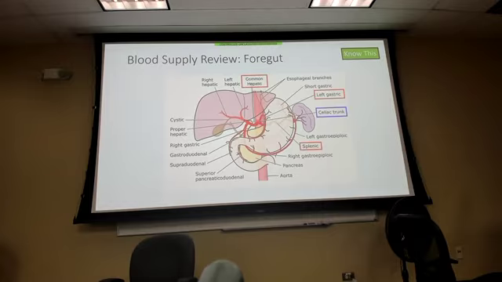Okay? I'm not gonna make you know all the rest of these. You learned these in freshman A and P. You should know all of them, but the ones that I want you to know are the big ones that supply blood, because these are the ones that we have to make sure we ligate if we do a splenectomy, right? Or say we have an ulcer in the body, but it's an anterior ulcer or a superior ulcer. What blood supply do you think it's potentially coming from? The left gastrics, okay? That's why that's important.